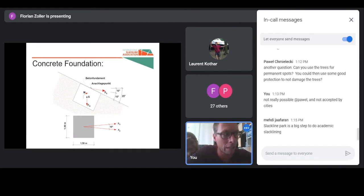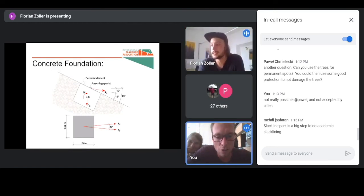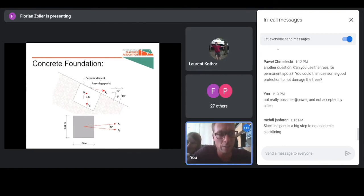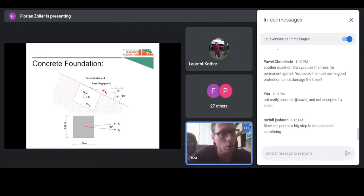That's without our work, anything. How much? 20,000 for 2 poles. So just to say that, I know we're in Switzerland, it's a different money game, but I'm sure that you have possibilities to raise money, maybe not this kind of money, but a couple of €1,000 for a good slackline park in your city that will hold for 50 to 100 years. Yeah, true. So if you have good infrastructure that costs a little bit, that doesn't have to be replaced in 5 years, I think it's actually worth it. It's gonna help the community for the next 50 years if you do it right.